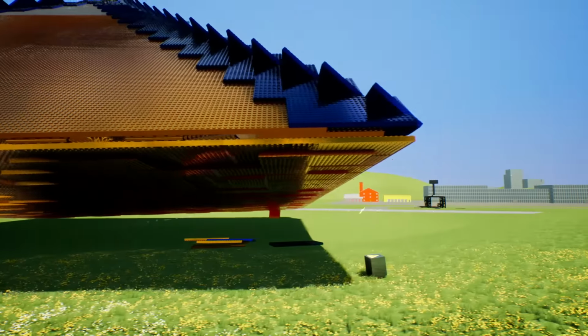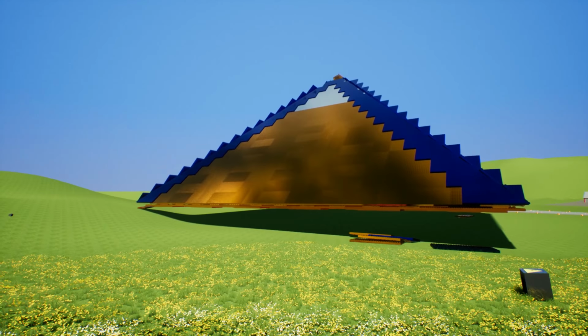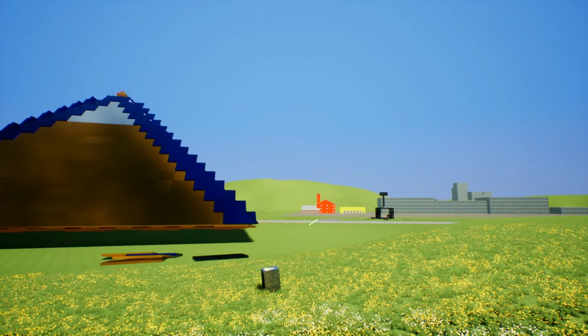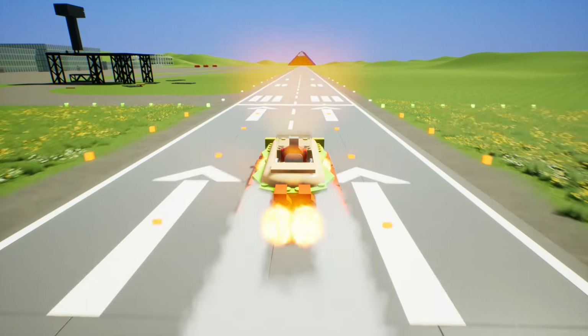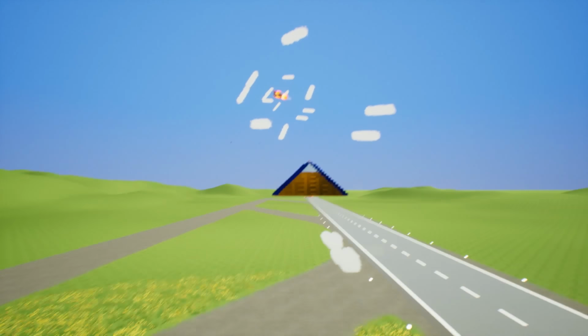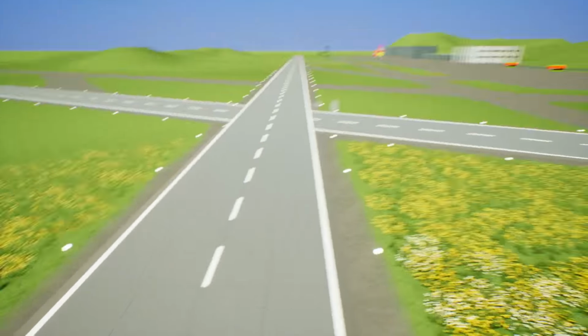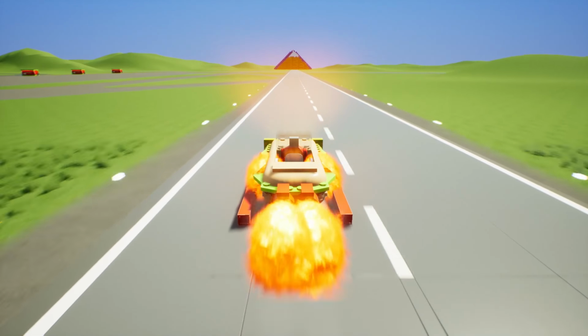Maybe the fastest... Hold on. We got to find out what would happen when the world's fastest lunch launches at this thing. All right, world's fastest lunch versus the giant pyramid of doom, otherwise known as GrayStillPlays Processor Explodicates, The Reckoning. Let's freaking do this. Oh no, I hit one of the tiny little things on the side of the road over here. Crap. Okay, here we go.